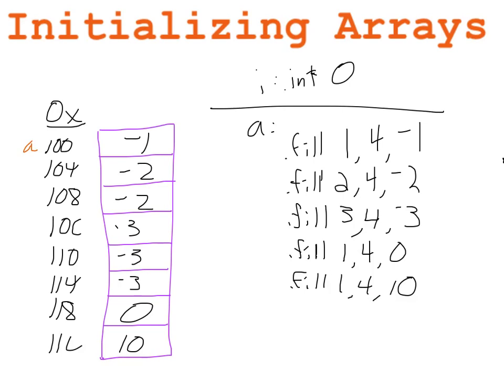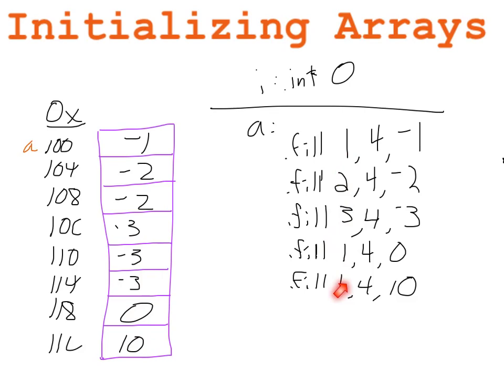have, so this array we did was 0, 1, 2, 3, 4, 5, 6, 7, 8. It was 8 positions long. We could have done a .fill 8, 4, 0. And that would have filled 8 positions, 4 bytes apiece, with the number 0. A 0 here, here, here, here, here, here, here, and here. But a more powerful use case of .fill would be to do something like this, where you initialize different elements of your array to different values, and so that's why I chose to give you this example instead.